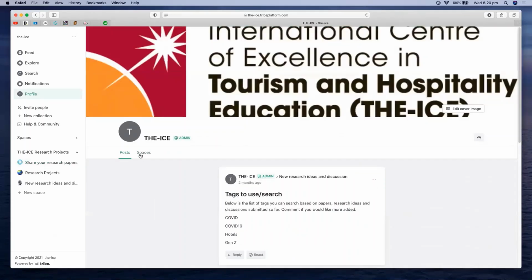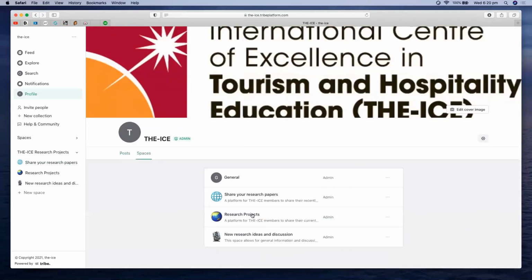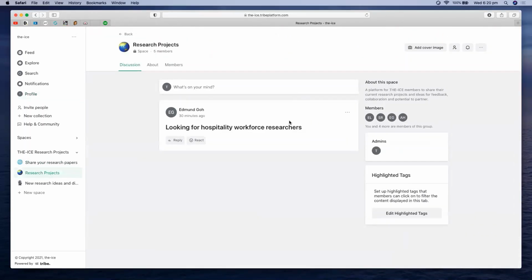Back to profile again. Research projects. So if you have a current research project you're working on, but you want to seek some more data, you are stuck on an idea, you don't know where to get some information, but you want to reach out to the network for that information, that's where you'd go. And that would be potentially where Alison would go. So I'm actually working on information at the moment around student enrolment. Is there anyone out there in the network that can actually provide this information or knows where I can go to source this information? So that's where this research project would come into.